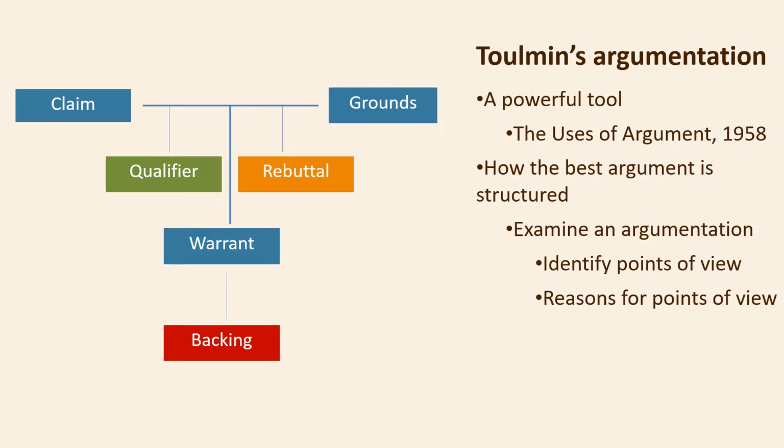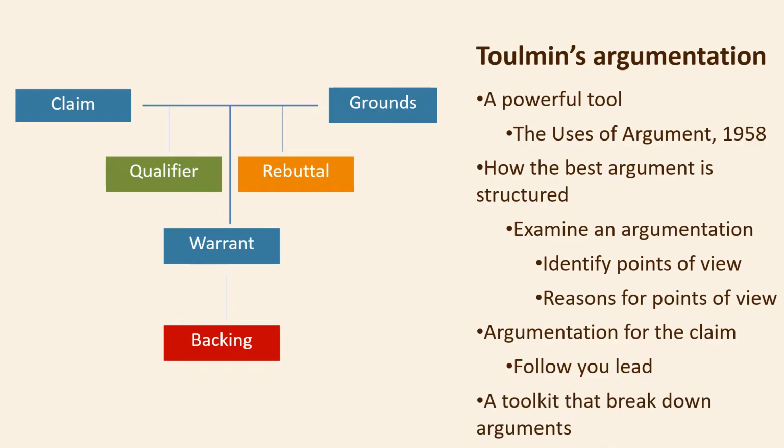With the model, you can examine an argument, identify points of view and reasons for those points of view, and see how the argument is structured. The function of the argumentative element is to present various reasons for the claim made. It is an essential model if you want people to accept your opinions and follow your lead.